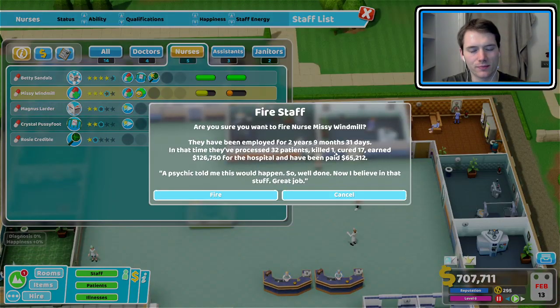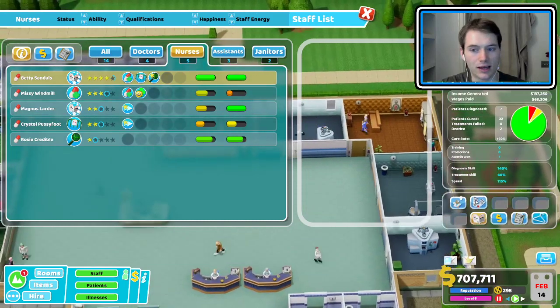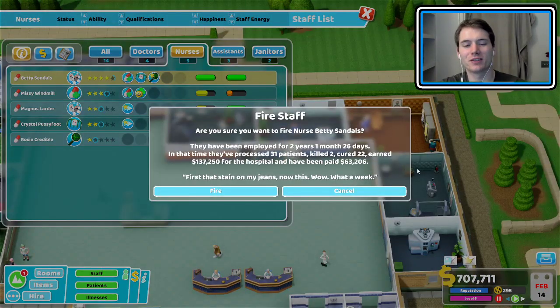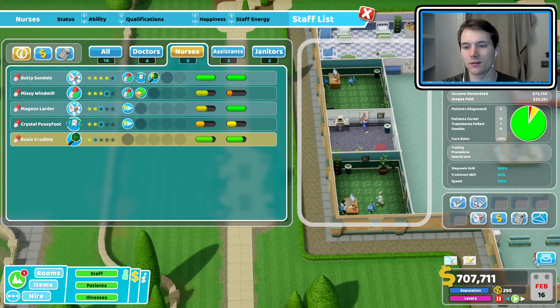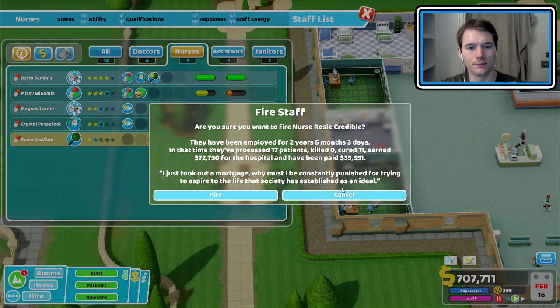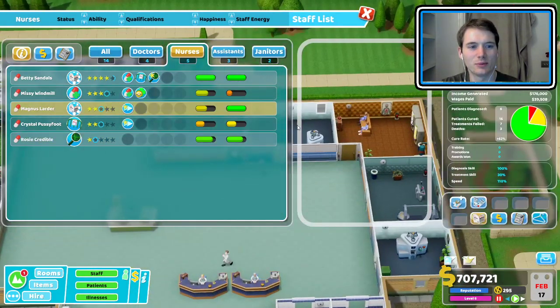32 patients. Killed over half. And killed only one. Makes a lot of money. Missy, not going to get rid of. Betty, just one nurse of the year, not going to get rid of. Well over half her patients cured, and then killed 2, makes a lot of money. That is why she's paid the most, I think. So yeah, you're great as a nurse. It's between you and Magnus.